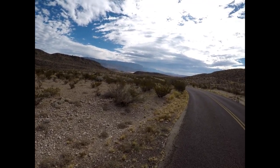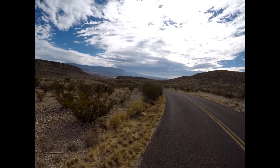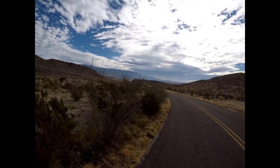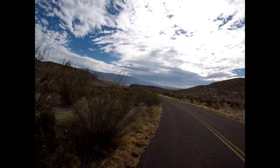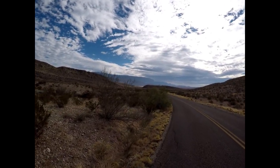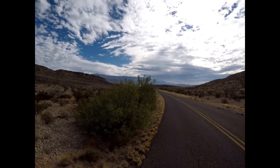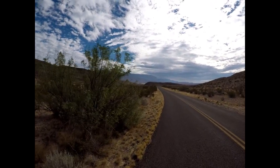So what we have to do here is keep walking a little bit further to get to the port of entry. We have to check in with, is it Border Patrol? Yep. And then we get to walk down to the river and catch a rowboat. You can also walk across it, I think, depending on water levels. It looked really high where we were yesterday, though, so we don't know. But we're going to do the rowboat and give our Mexican friends some American dollars. Yep, which we think is important. Yeah. So we will pick this up again.